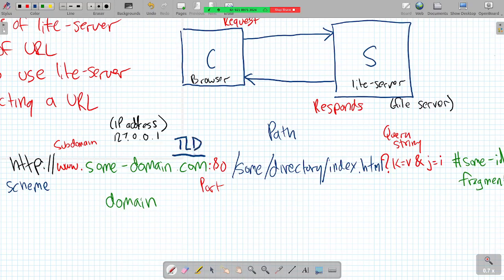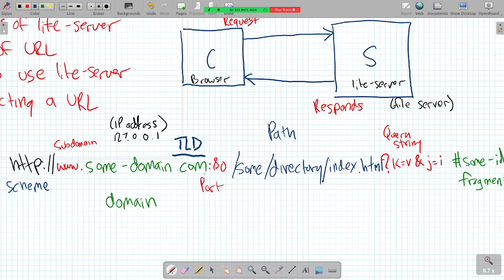TLD. There we go. Top level domain. So .com is a top level domain. So is .net, .org, .edu. All of those are top level domains. Those are administered by companies that sell you real estate on those, basically. So .com is owned by a company called VeriSign.